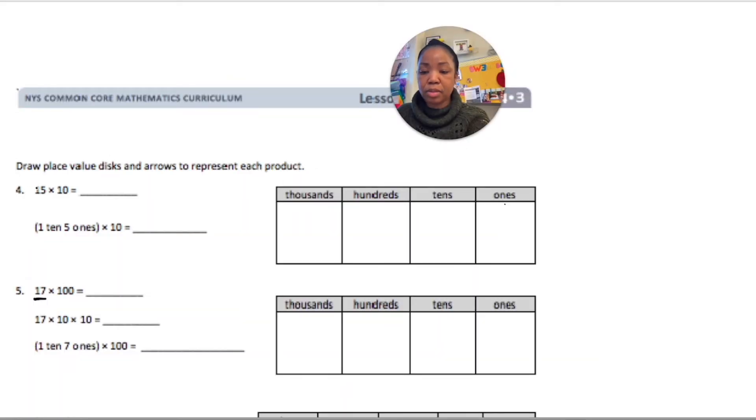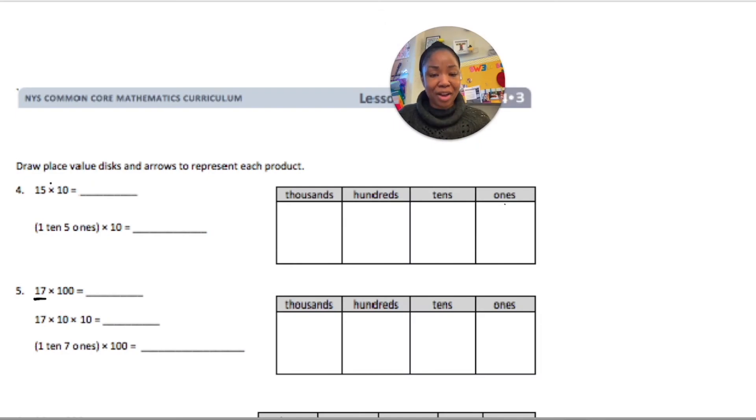Let's go on to number 4. We're going to do the same thing. We're using place value. There are a couple ways we can do this. We could do 15 ones, right? 15 ones equals 15. We could also do 1 ten and 5 ones. That equals 15. So I'm going to do this first one as 15 ones. And then for this number 5, I'll show you with 1 ten and the ones separate.